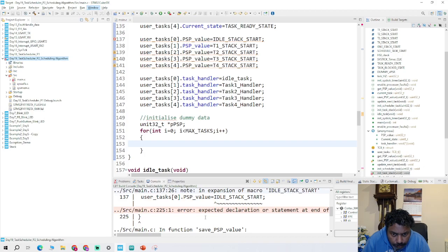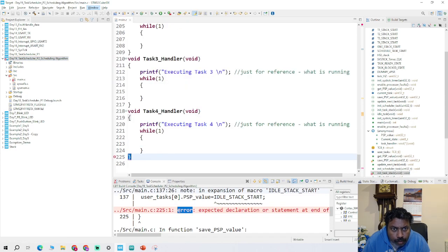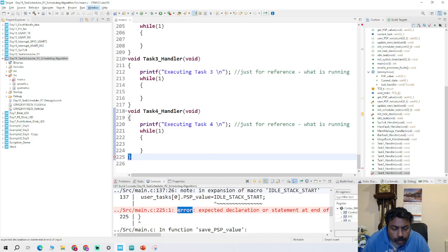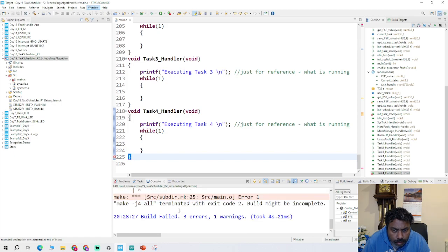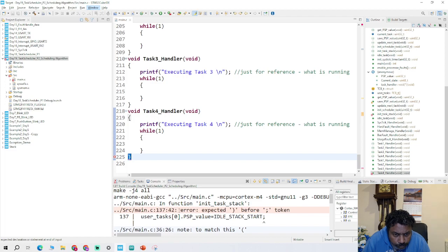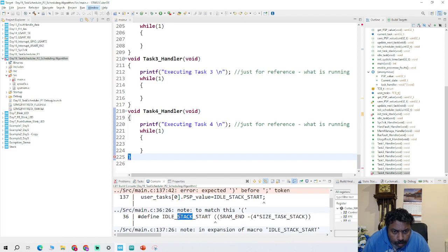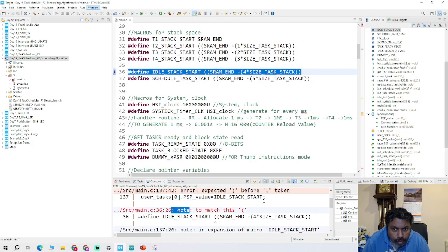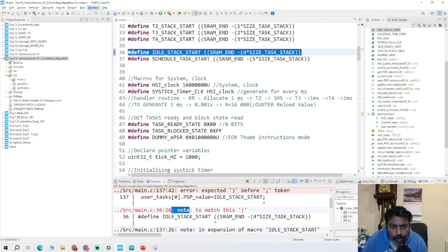User task of 0, PSP value. Idle size task stack, idle stack start.